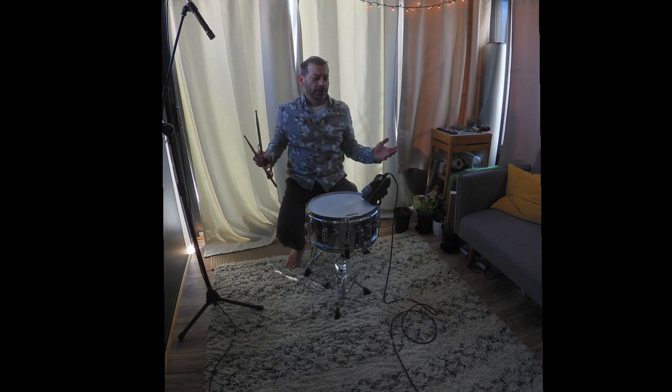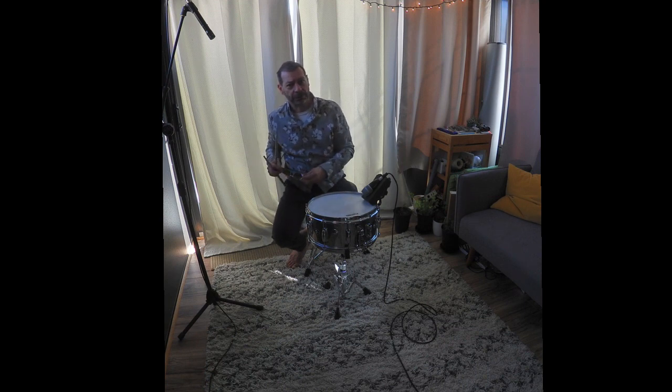Like old drum manufacturers, Slingerland had their own unique timbre and tone. Just like Ludwig had their own special sound. Gretsch — you get on a Gretsch drum set, it doesn't sound like a Tama drum kit. They have their own unique way of expressing tone, and you know a Ludwig kit or snare drum when you hear it. Same thing with Rogers. Rogers also went out of business, and they were an old company — I think they went back to probably the late 1800s. But they're also back, I understand.